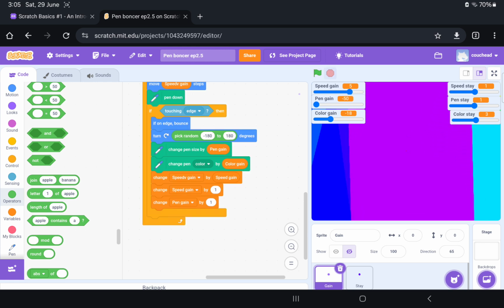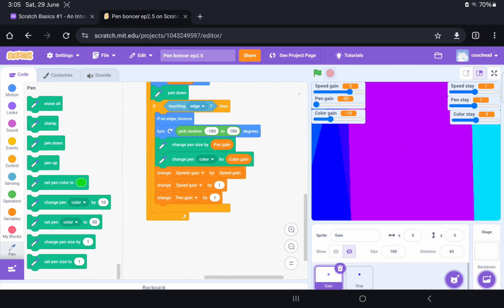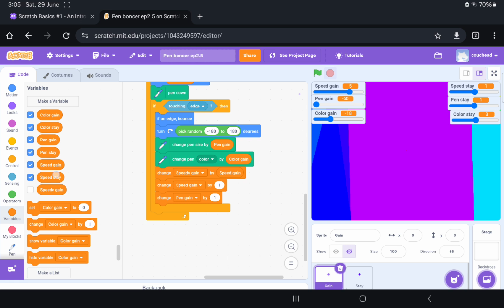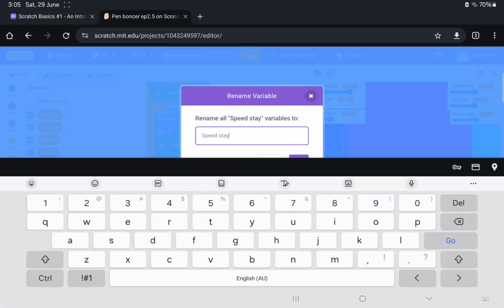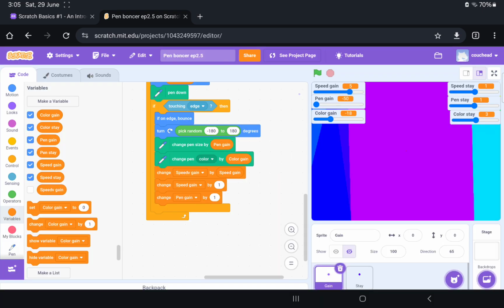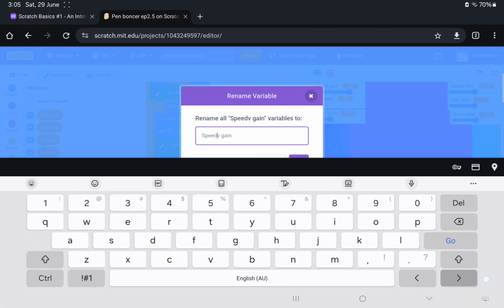Okay. So, have you seen something that our change pen color by color gain seems a little bit similar to our speed gain? In fact, let's change our speed gain to, oh, nope, not that one. Speed V2.